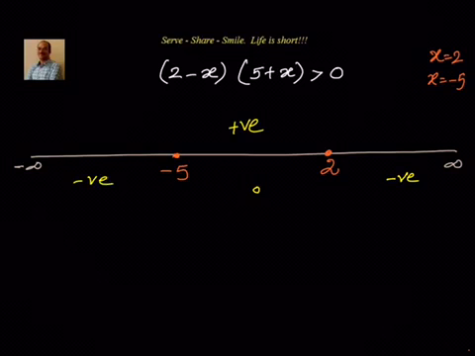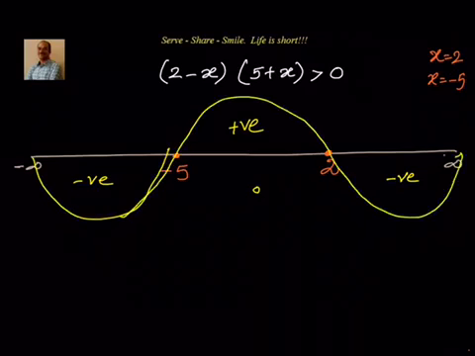So what we know now is that you can see a wave. It's negative, positive and negative. Now suppose we want f of x greater than 0. What will be the solution set? It should be only between minus 5 and 2. So I'll write down minus 5 comma 2 as a closed interval, because the boundaries are not excluded. So let's do one more example.